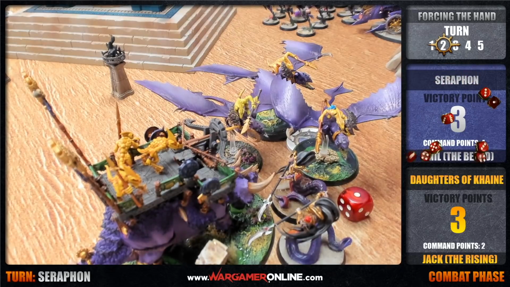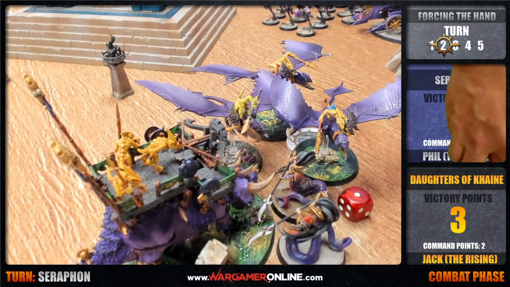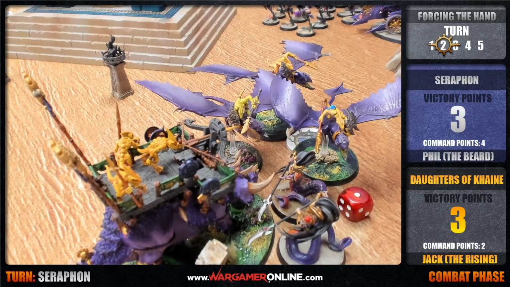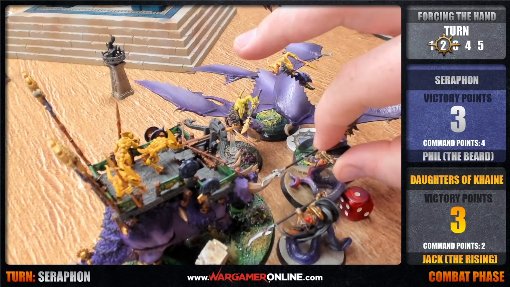So let's go with this. Eight attacks. No sixes. I do need fours, so only four going through. Lovely and average, except for the lack of sixes. And then threes to wound. Two wounds out of that. It's not a mortal. Five up Palmer, and then six ups to ignore. Well, that's two going through, so it kills one and puts the other one down with a wound.